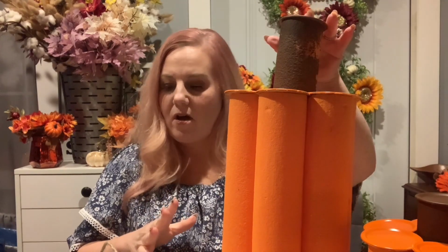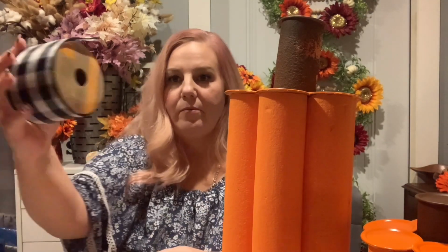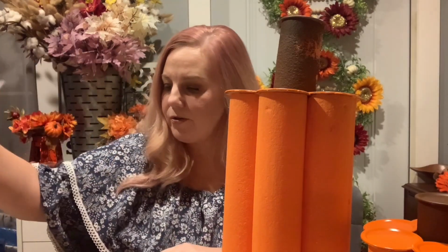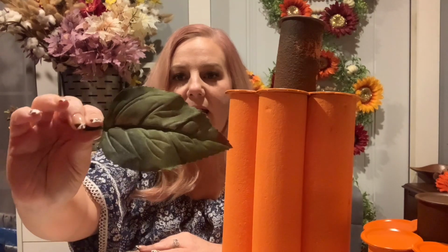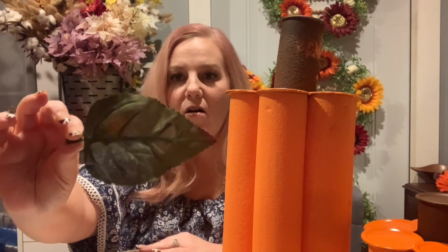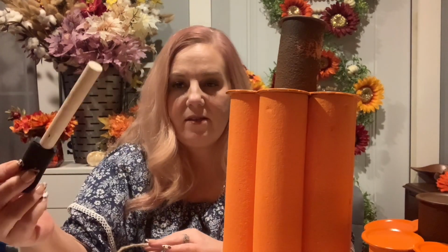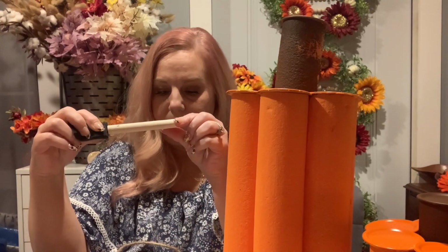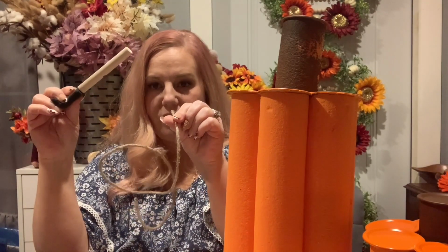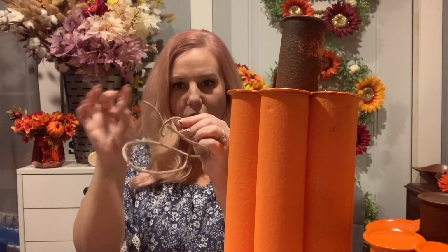Now that the pumpkin is mostly dry, I'm gonna start decorating the top of it, and I'm gonna be using this wired jute cord from the Dollar Tree, this buffalo check ribbon from the Dollar Tree, and I plucked off a leaf from a long stem sunflower that I had also purchased at the Dollar Tree, but I already had it on hand. I'm also going to be using this foam brush. I'm just going to be using the end, the handle here, to wind this jute cord around to make it kind of curly.